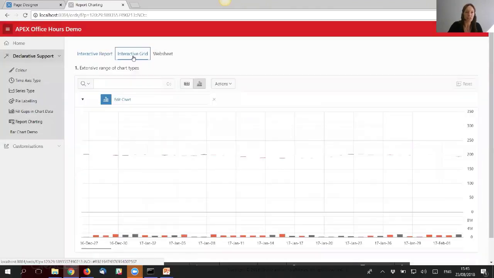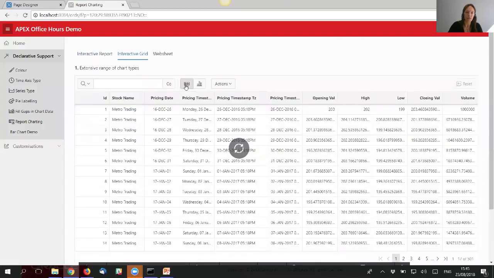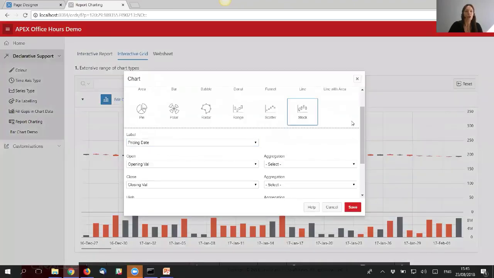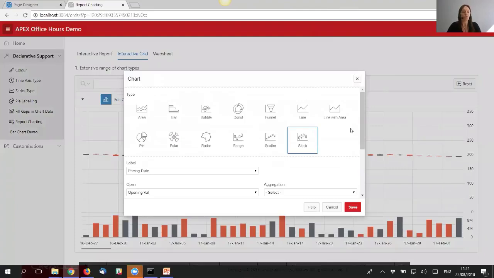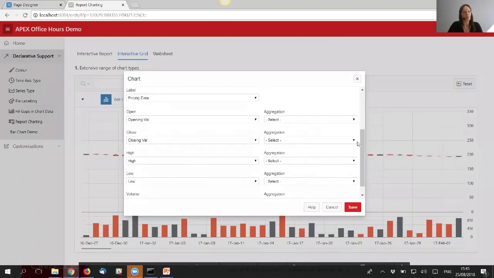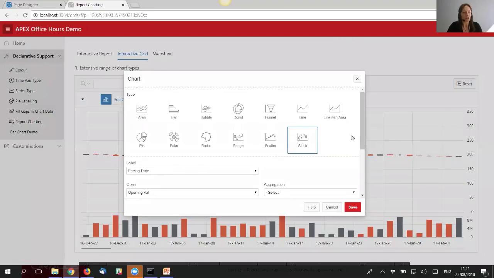Similarly with the interactive grid, and here is the grid view, you do also have the same ability via the actions menu to define a chart. With this new marquee feature introduced in 5.1, we did expose a number of additional chart types, and again, a few additional attributes there. Currently, we do not have any plans to extend this to offer anywhere near the number of attributes that you would see available for a report region or for a chart region. So what we would say is, if you need more granular control over the charts that are rendered, define a chart region.